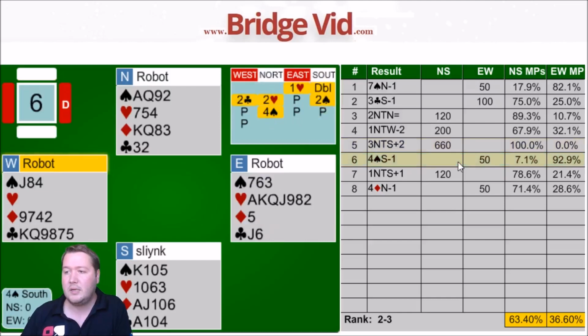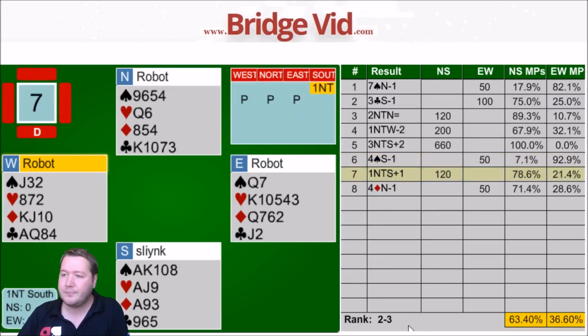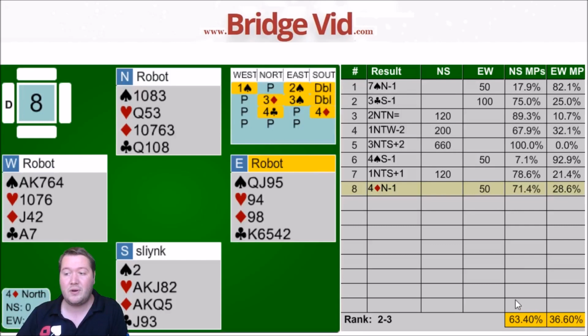a decent score. Board 6, I made a takeout double and didn't really know how to continue to try and bail out of the auction, but ended up way too high in 4 spades down 1. Would have liked to have only got to 3 spades. Board 7, 1 no trump plus 1 for 78%. Didn't really do anything special here, just let them cash it. And then finally 71% for diamonds when I chose the takeout double approach rather than my bidding to 4 hearts approach. Even though partner put down the perfect 4 count that I predicted.